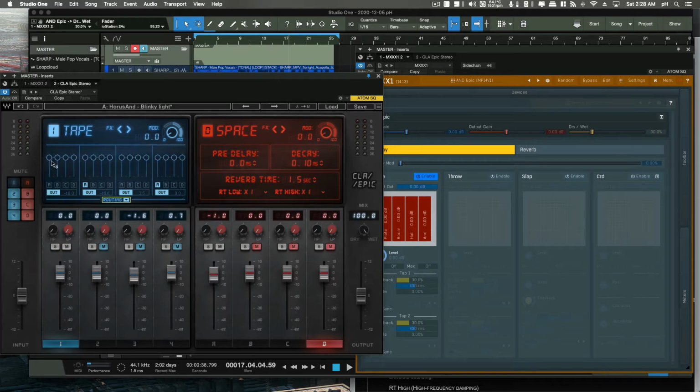So you can route any delay directly to any reverb, or you can route the delay directly to the output and bypass the reverbs. For each reverb, you can receive a dry signal and process that. You can receive a processed signal from the delay, or you can receive them both. So there's quite a few routing options.